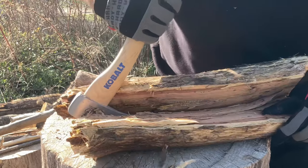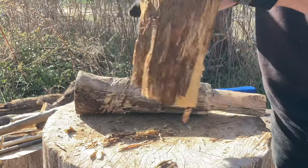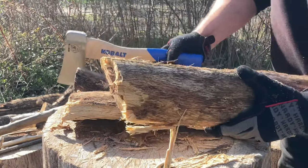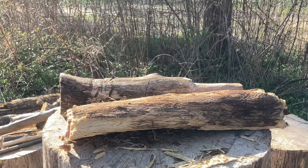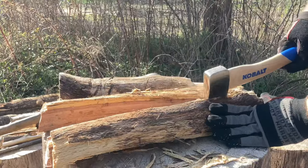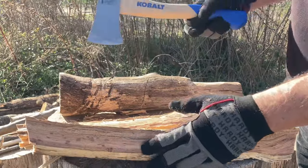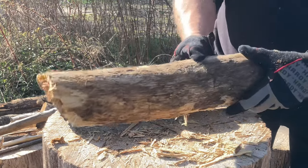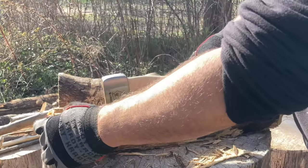Split. Okay, nice, safe, no danger. There we go. That's real good, real good. Let's keep going. Just put this aside. Oh, nice. This split without even having a baton. That's great. All right, cool. Let's do the other one. Why not? Let's see if it'll split. Yes, that's awesome.